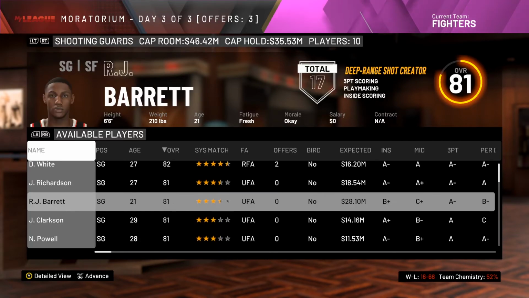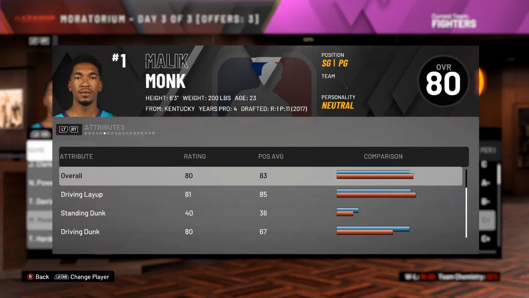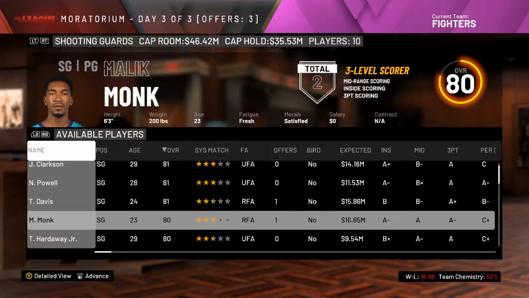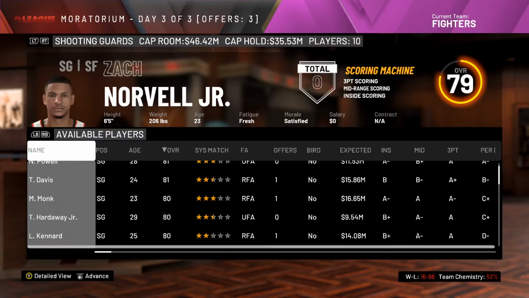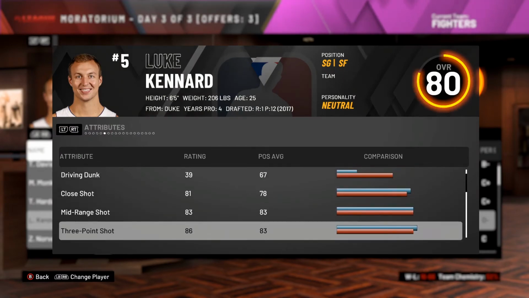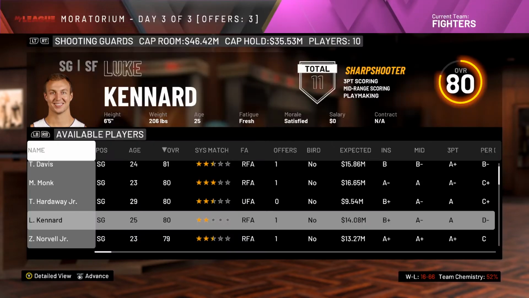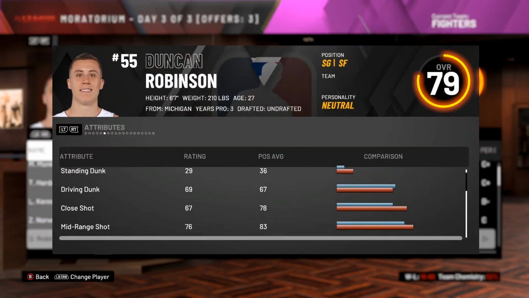But if we had RJ Barrett... Malik Monk, 16. Malik Monk, his mid-range is an 80. Oh yeah, that's his mid-range. His 3-point is an 80. His mid-range is good. Kennard for 14. Like I like Kennard here, like an 86. Robinson, 10 mil.